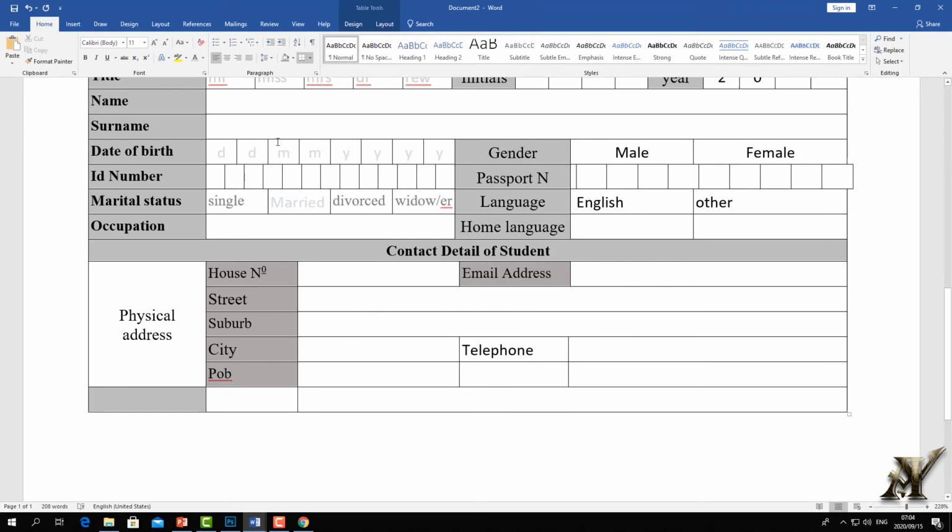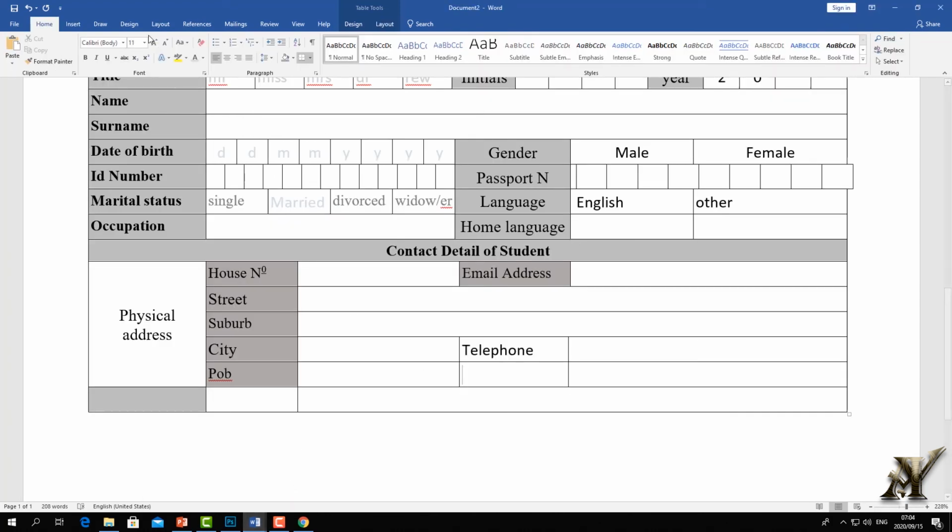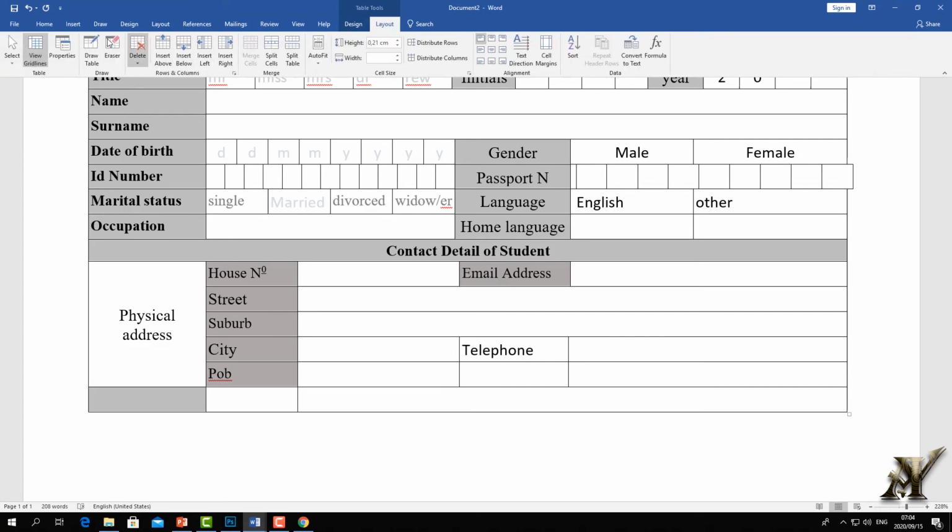Because if you look here, there's only one line, there's a mistake there, so I'm going to go like this. I'm going to go to layout, put back. Now highlight this block and merge them. If it's complicated, go to eraser, erase.